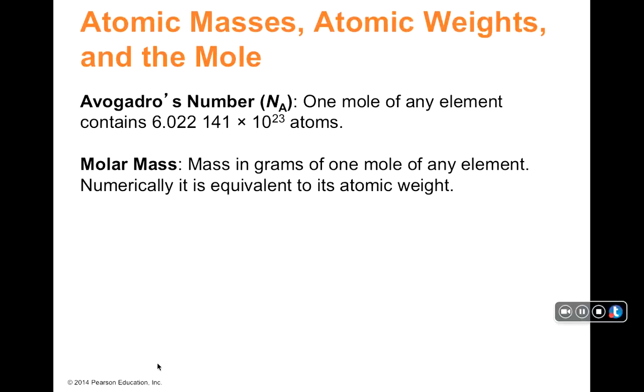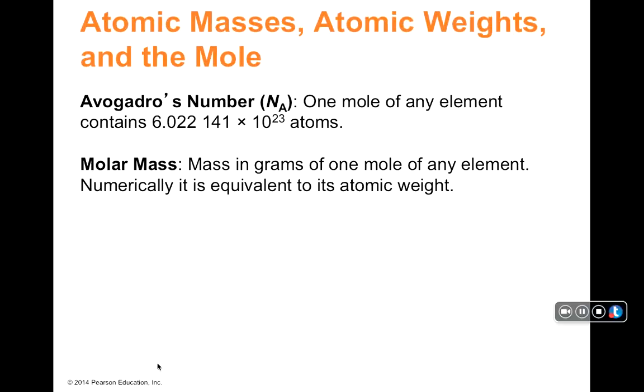We talked a bit about Avogadro's number. Again, this is a specific number, so it tells us that a mole of any element contains 6.022141 times 10 to the 23rd atoms. You can use just the 6.022. Sometimes you'll see it reported as 6.023. Either one will work for calculations that we do, so you don't need that extra 141 in your computations. So it is just a number. It's a number that describes a mole and the equivalent number of particles of that mole.